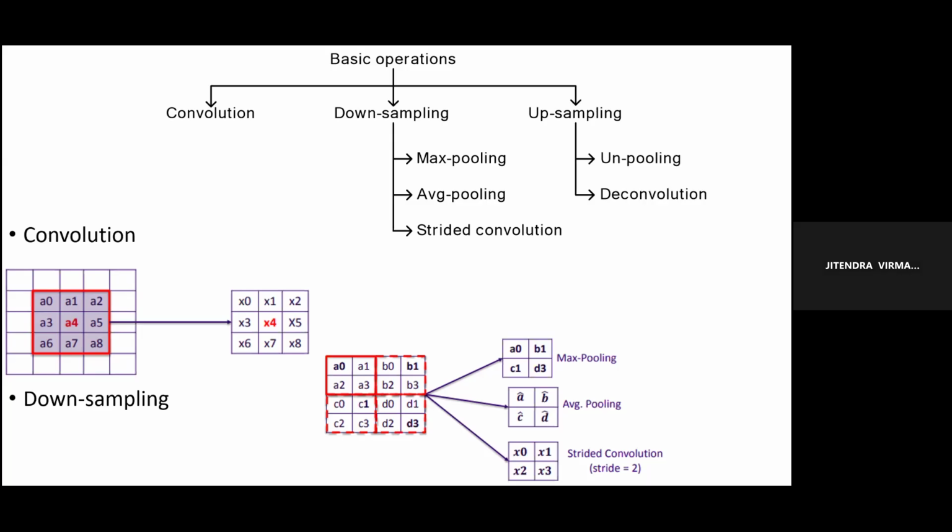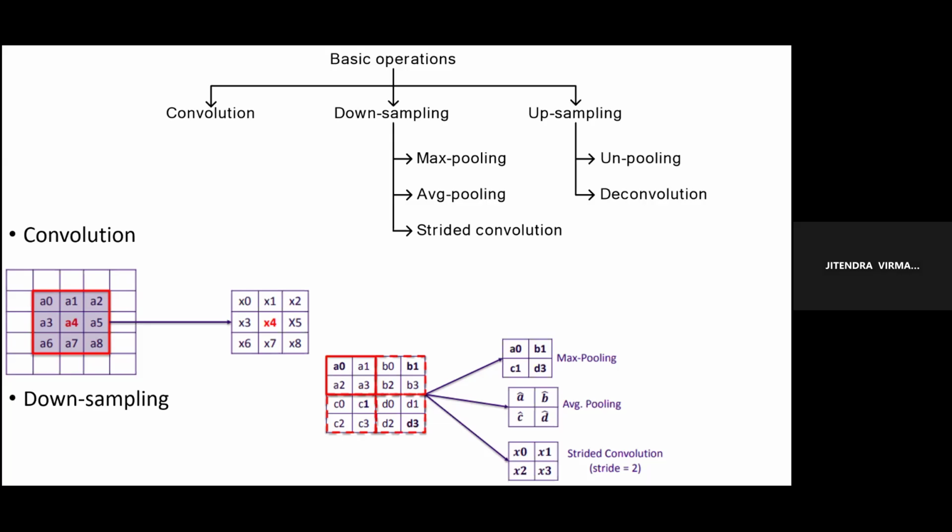Now this convolution layer, the feature maps which we obtain after each convolution in the convolution layer, are subjected to pooling. In order to explain this pooling operation, I've taken an example of this image box like A0, A1, A2, A3, and B0, B1, B2, B3. If you take the first quadrant of the image, the maximum value is, let us suppose, A0, and from the second quadrant, the maximum value is B1. From the third quadrant, the maximum value is C1, and from the fourth quadrant, the maximum value is D3. Now, if you take all the maximum values and keep them like this, it is known as max pooling operation.